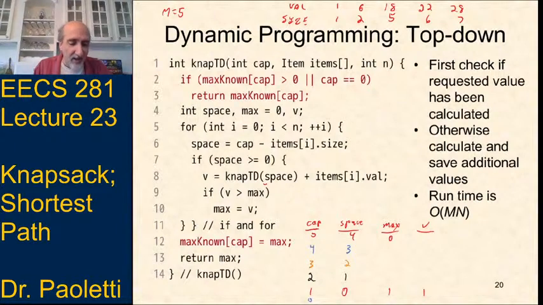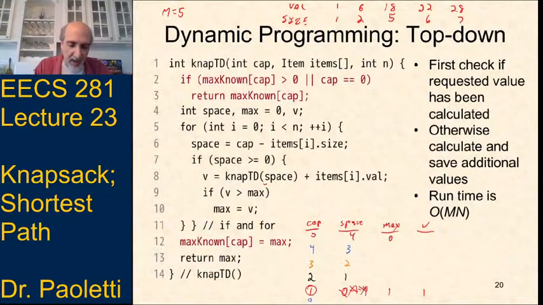Now, let's run through. Okay, we got to the bottom of the for loop. Let's go back through the for loop and pick another item. Let's pick the item of size 2. Remember, right now my capacity is 1. That gives me a capacity of -1. Can't make a recursive call. Let's take the next item. Next item is size 5. That gives me a -4. Nope, can't make a recursive call. That's not greater than or equal to 0.